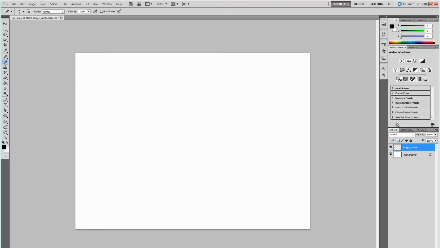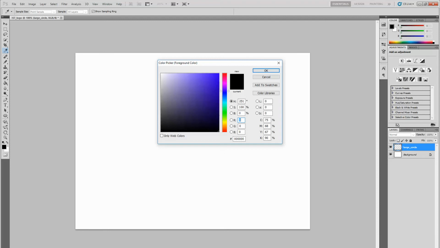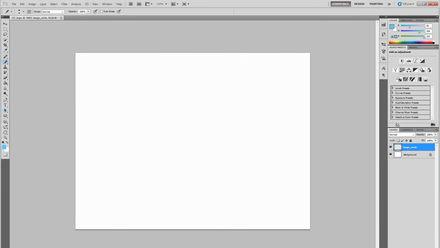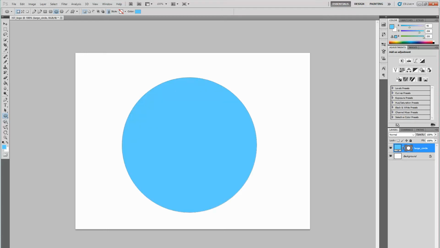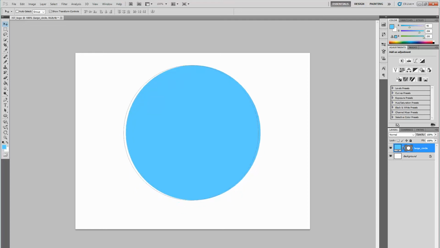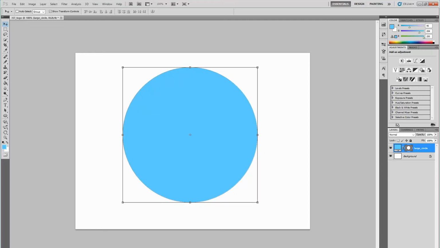I need to draw a circle. So the first thing I will do is I will change the color to light blue. Like so. And press OK. Then I will go to the Shapes tool and select the Ellipse tool. I'm going to press Shift on my keyboard. By pressing Shift, clicking down and dragging, it makes sure that the shape that you are drawing is in perfect proportion. It doesn't look squashed, it doesn't look stretched, etc, etc. I click on the black arrow and I'm just going to bring this in the center a little bit there. You can see the Free Transform tool is around the edge of the circle.